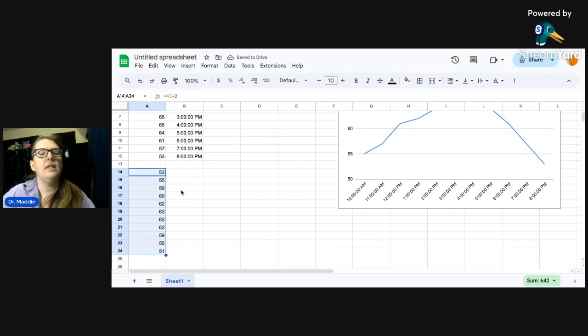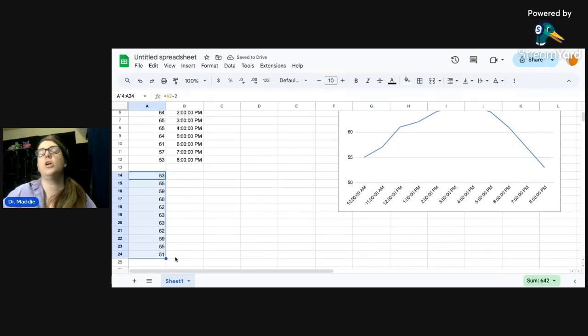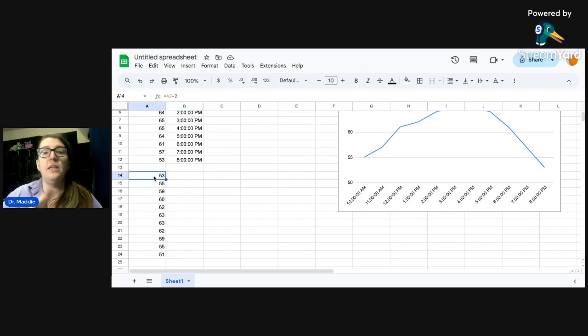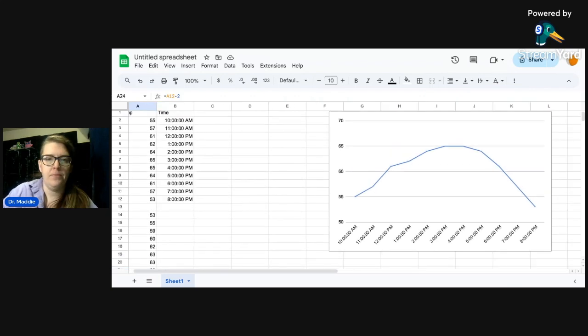There we go. And luckily enough, to copy the formula down, you just grab that little blue circle on the lower right-hand corner and drag it down. And lo and behold, Excel and Sheets are smart enough to know that I want you to iterate forward. So this one is A2 minus 2. This is A3 minus 2, right? All the way down to A12 minus 2. Okay, so now we have more data.